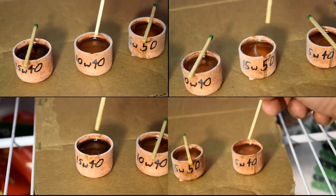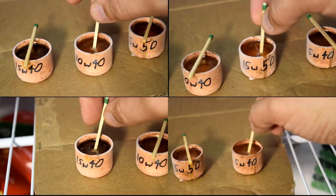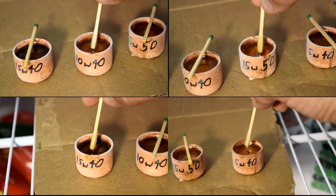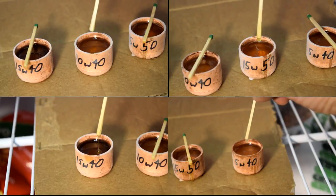So what did I learn from all this? I learned that my initial assumption about the 15W50 was correct — it's thinner when cold, and that would help to ensure oil was where you needed it to be during a cold start. I also learned that conventional 10W40 was a lot thinner than I expected it to be. For most people, synthetic oil probably isn't a big deal, but if you've got a diesel, you probably already know that starting when it's really cold out can be a challenge, and synthetic oil can be a big help.